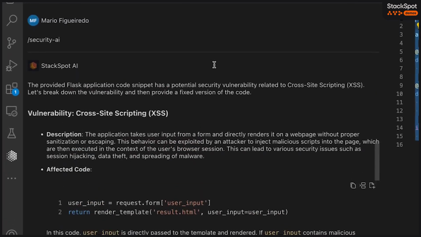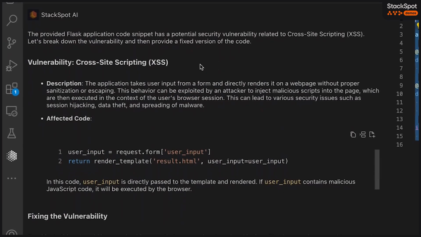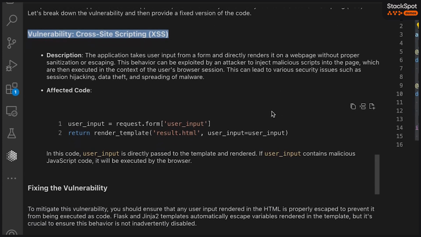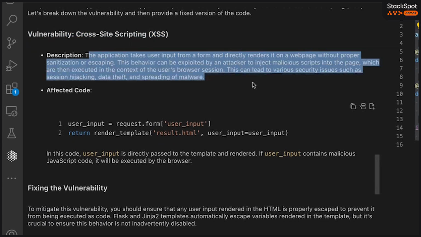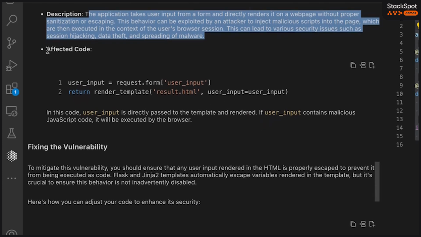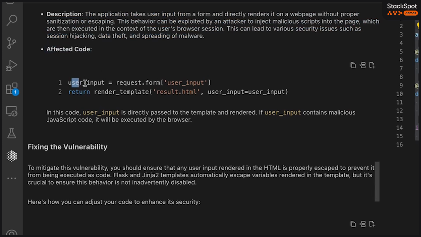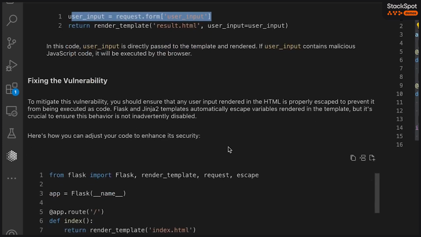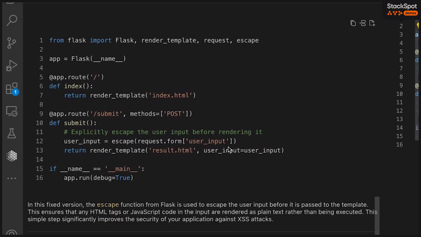So once again, he's going to first lay out what the vulnerability was. In this case, XSS. He's going to give us a rundown of what this vulnerability is all about, how it can be exploited by injecting nasty scripts into the page. He's going to tell you exactly which code got hit, where it happened, and which line. This is exactly where we're putting in the user's input. And he's going to explain how to fix it.